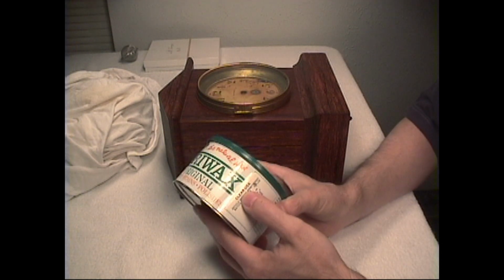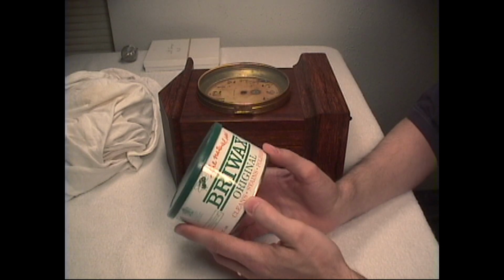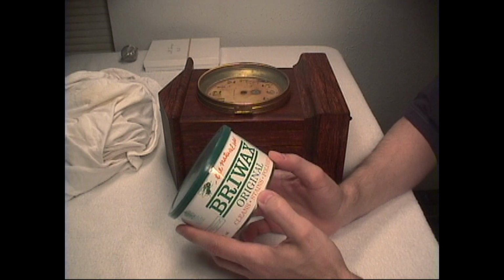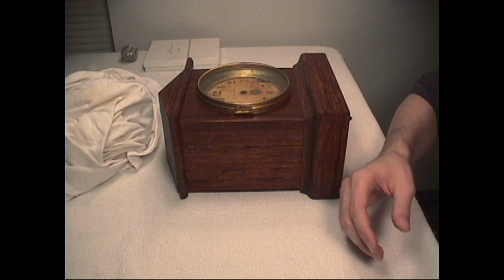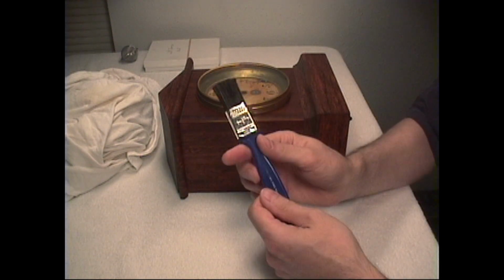And this is the clear. This is the excellent wax. It's a good hard wax that will stay on the finish and last a couple of years. It won't be for at least a couple of years before you'd have to put any more wax on it again. Some of the equipment that we'll use along with the rags is a paintbrush.